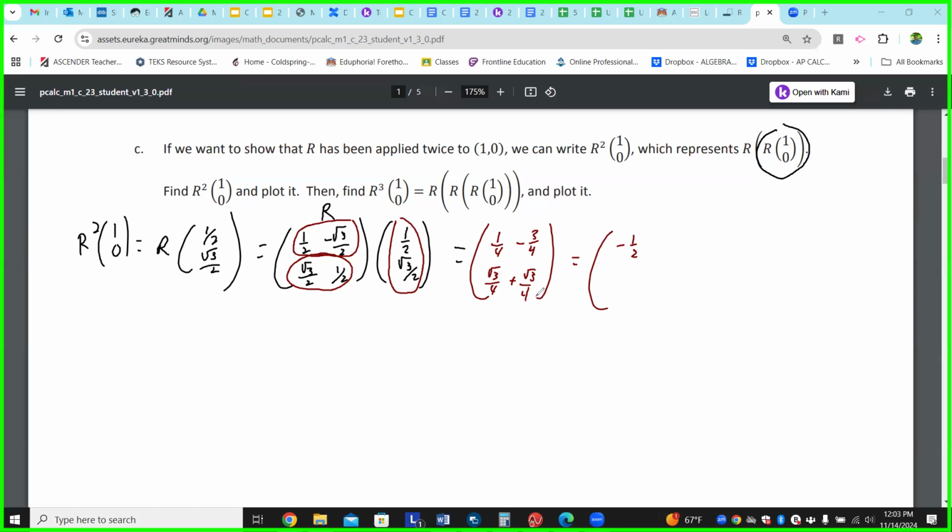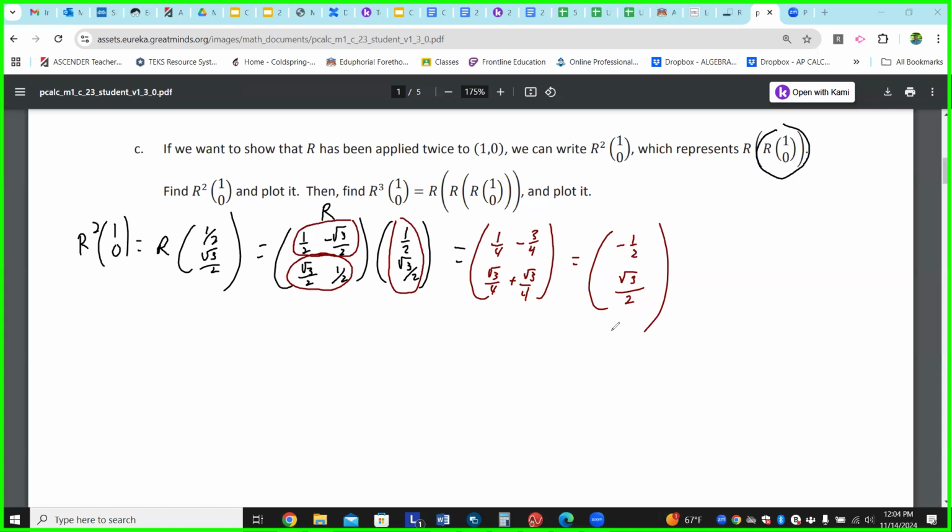2 square roots of 3 over 4, which simplifies down to just good. And we don't necessarily need the 1, but there you go right there. So that is what a second rotation is. And let's check that real quick. We know a 60-degree rotation and then another 60-degree rotation should land at 120 degrees. Is that the coordinate I just got?